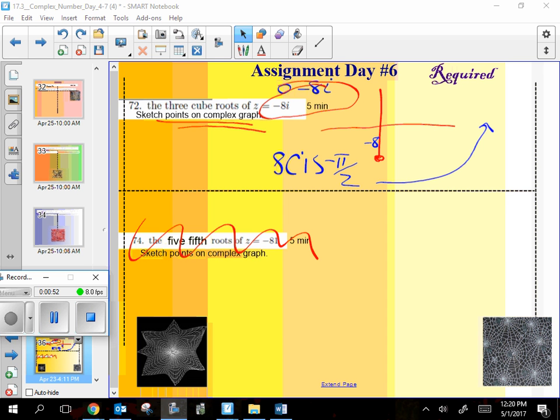Yes. Negative 8 cis negative pi over 2, because this has a negative 8 on it. Well, why isn't it a negative 8? If it's r comma theta, have you ever seen a negative r? Think about that. Whenever you made those triangles, did you ever make the hypotenuse part be negative? Mm-mm. So it's an easy mistake to make.